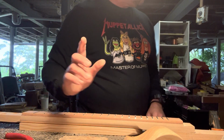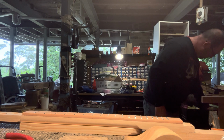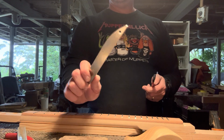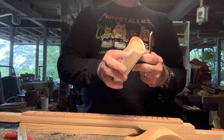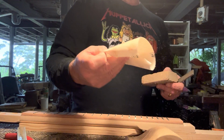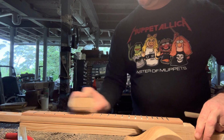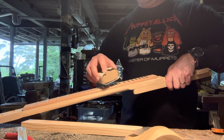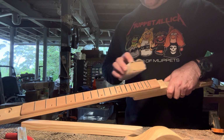All right. Now, I have a round over as well. I have a couple of roundovers. I've got one of these, my Stewmac. You can use, again, sandpaper. This is 120 grit. That's too thick. If I'm going to do it this way, I do like to use 240 grit or 220 grit. Now, what I'm doing here is just the very top. I'm not hitting the tops of the frets. I don't want to do that because I'll put scratches in it, and then you feel it when you play it with the strings.